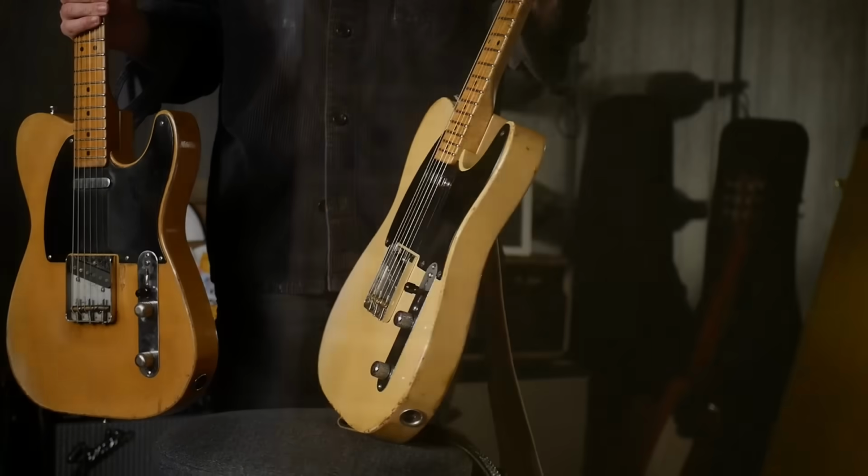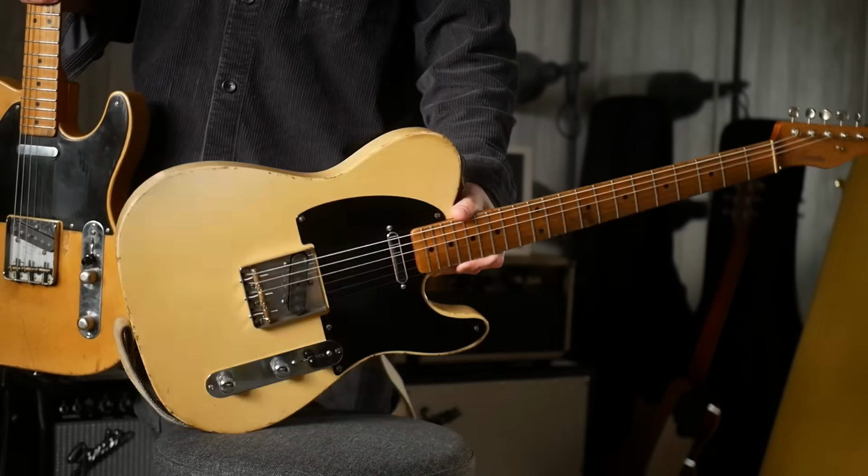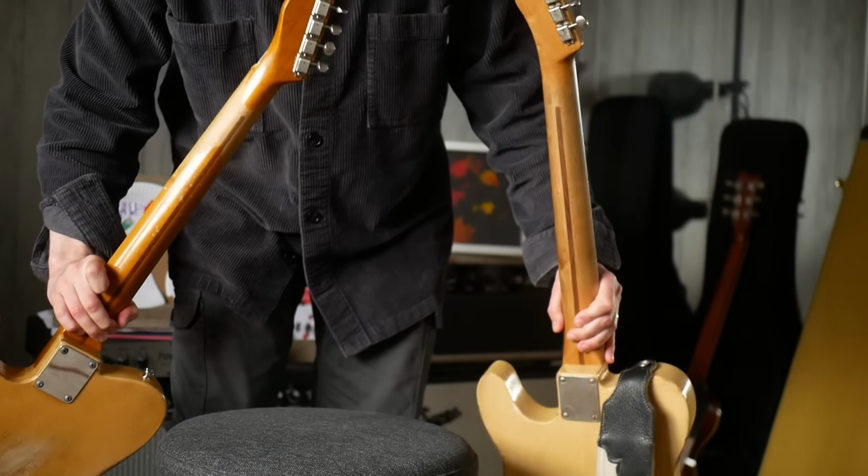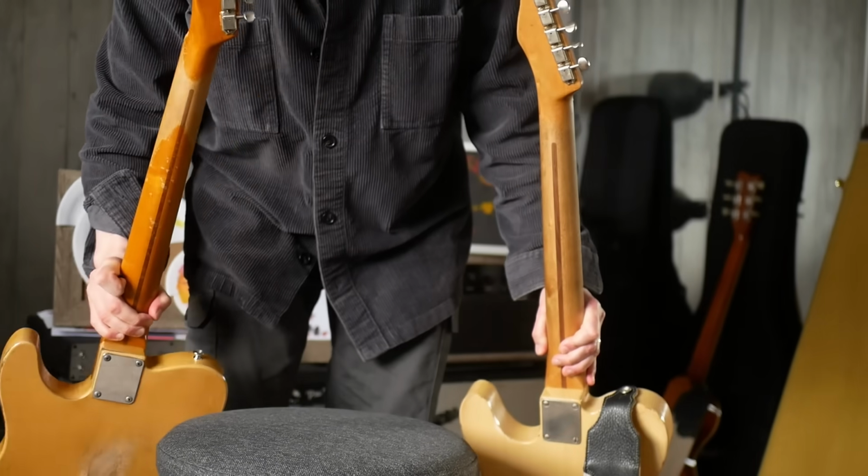The Danocaster, the relicing is pretty decent, I still think. I really like the fretboard on the Dano. This fretboard is a little bit more aggressive, especially on the back side of the neck. I think that's going to be a bit more Marmite-y.